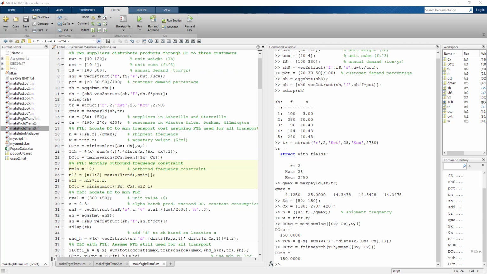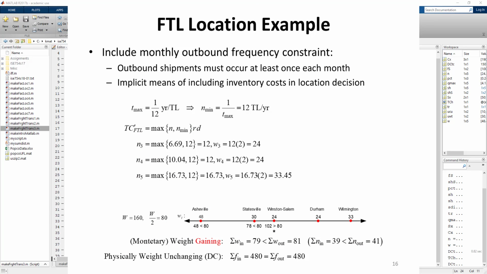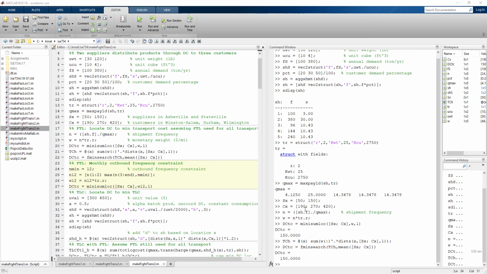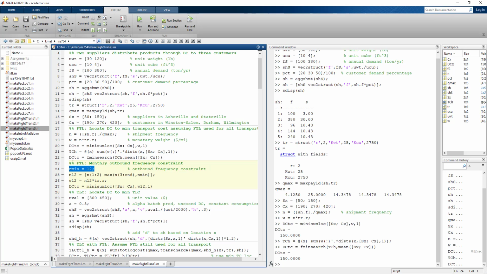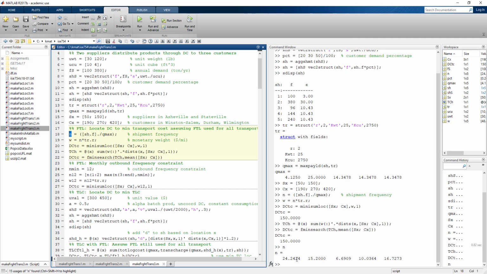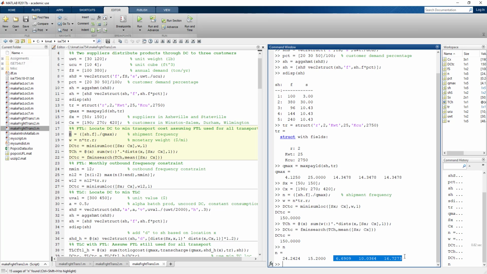An extension of this problem is to consider a frequency constraint that we have to have at least monthly shipments. Looking at the way of handling this constraint, first I can look at what the constraint was previously. The constraint is only for the outbound shipments. The two suppliers are greater than 12, so it would not come into play otherwise. But for the three outbound, the first two are below the 12, so these need to be at least 12, and only the third customer is above the threshold.